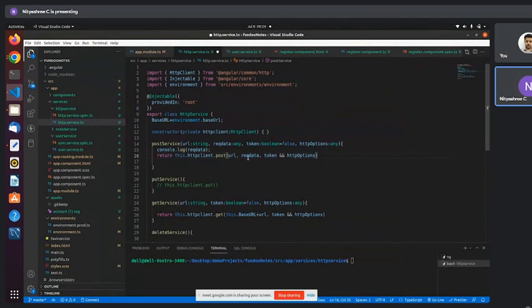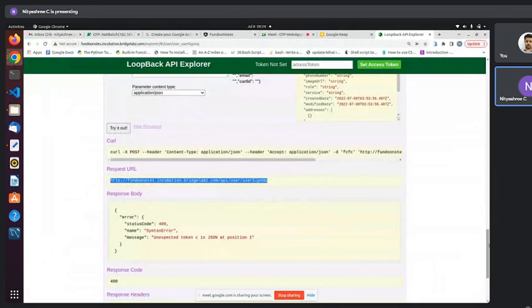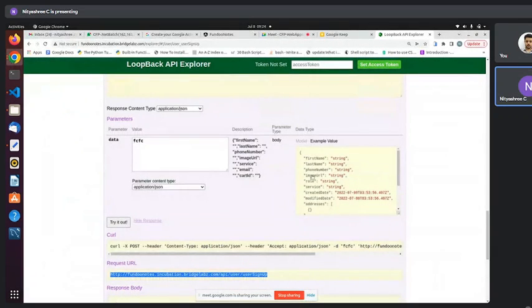Just URL, okay. Next, request data. Request data is nothing but this data: first name, last name, email ID, phone number and all. So where is this data present in your project? Tell me, in which component are this first name, last name, email, phone number, password and all there? No, it is not in the model.